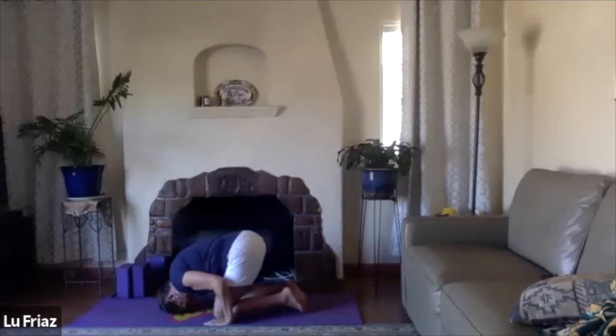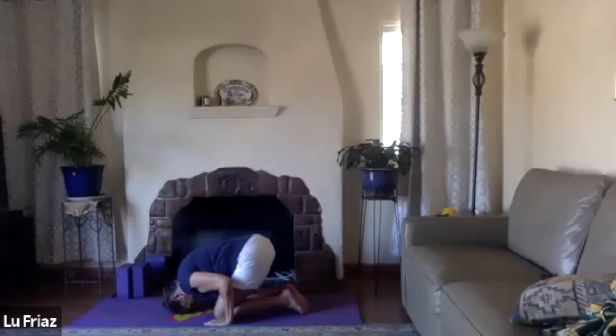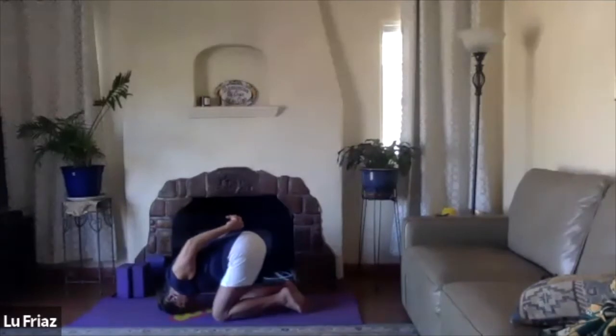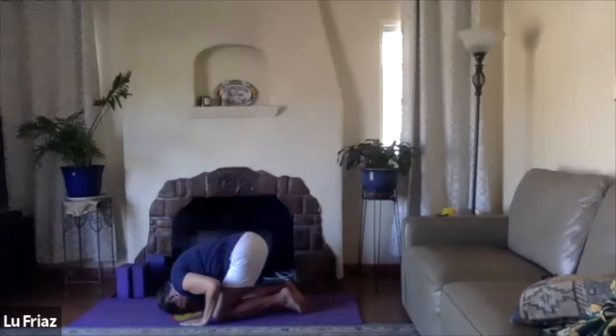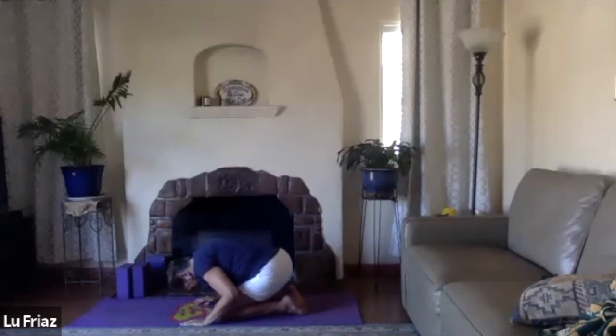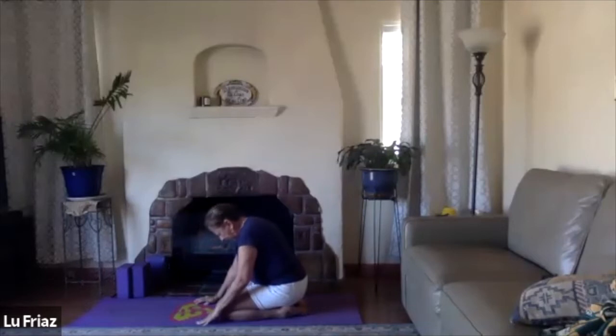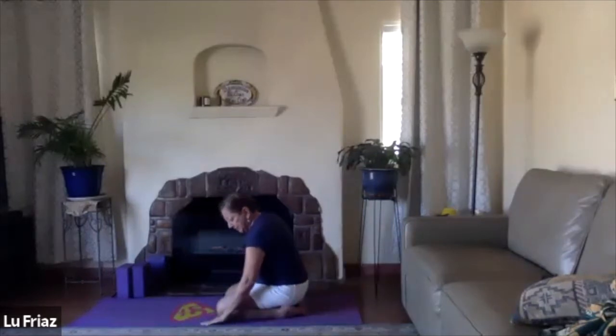Roll up, and then sit back, roll up. If it's comfortable for you, you can take your arms up. And then go ahead and come back slowly. Keep your head down. And then very slowly walk your hands back. And slowly, very slowly, begin to lift your head up.